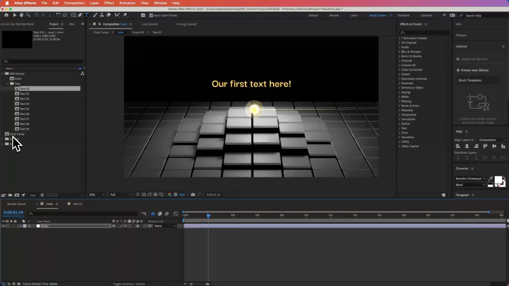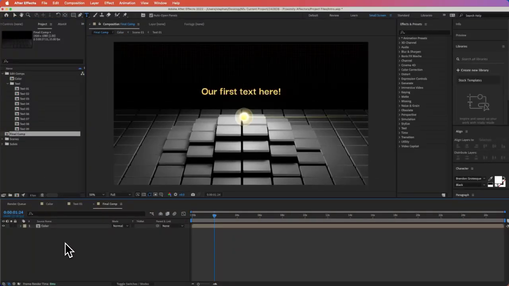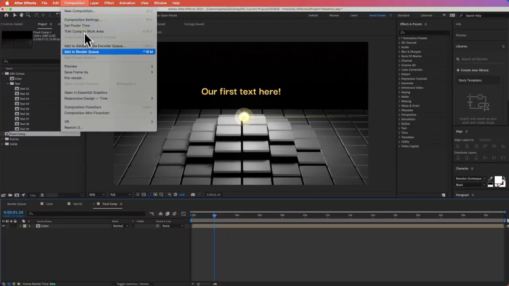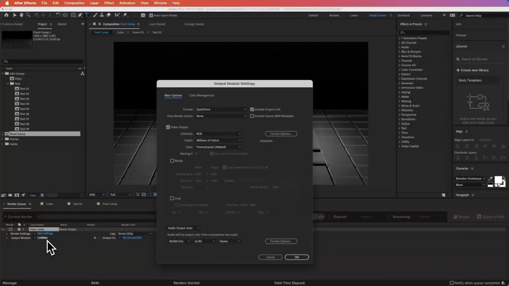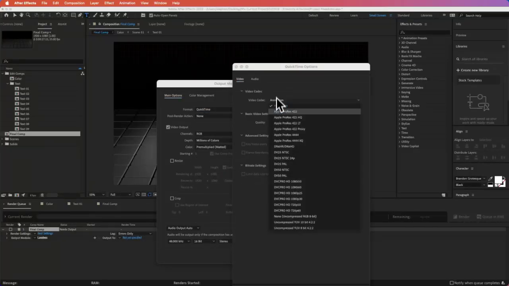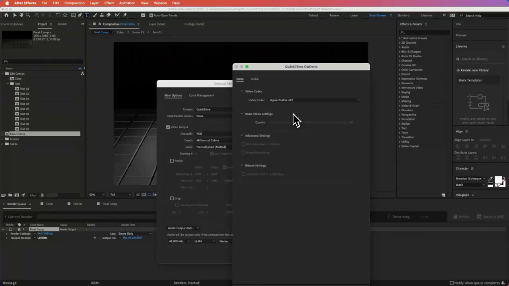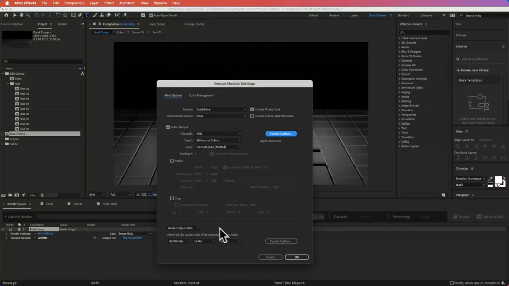Once you are happy, you can simply go to the final comp from here, add your music file if you have one, and then export. To export, you can go to composition, add to render queue, and from here you can select something like H.264 and simply press OK. In this case, I am in CC 2022, so H.264 is not available, but in later versions, H.264 is available. So in this case, I might need to export in something like QuickTime, and from here, choose something that I like. So for instance, Apple ProRes, and hit OK.